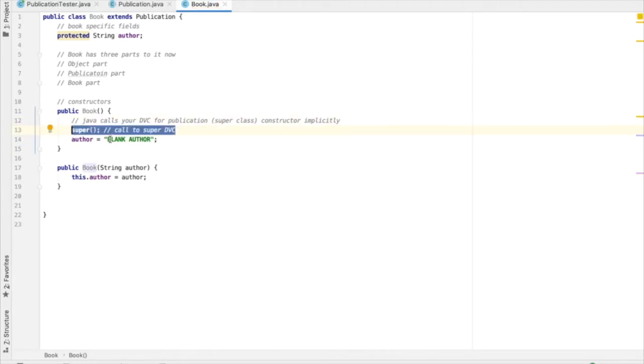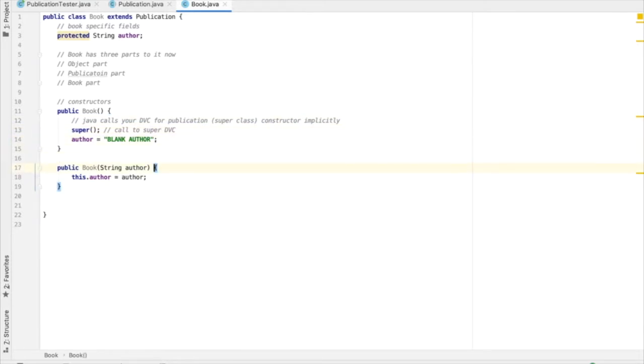And this is kind of following the idea that you should initialize higher up the hierarchy first, right? Initialize the more general things before you initialize the more specific things. So you might be initializing something in Book that's dependent on something initialized in Publication, right? So start initializing higher up the hierarchy, be more general before you're more specific.